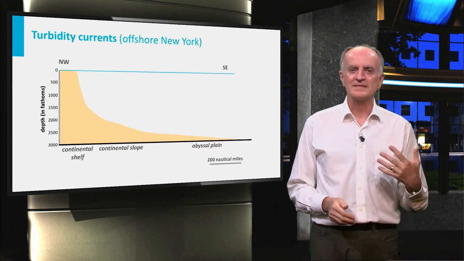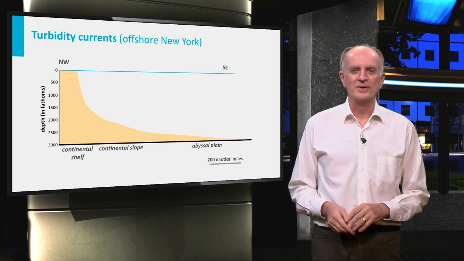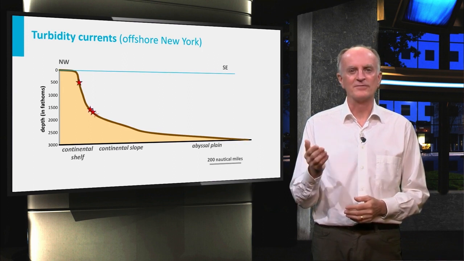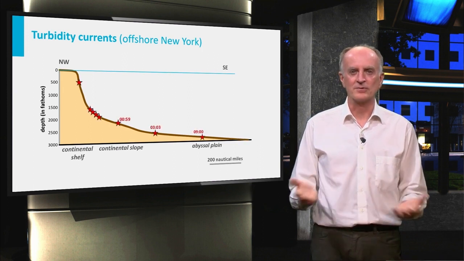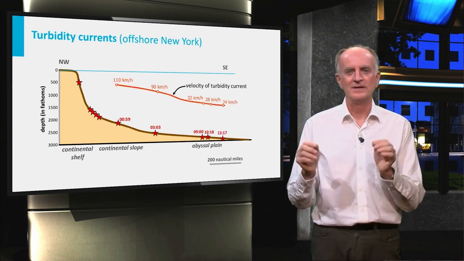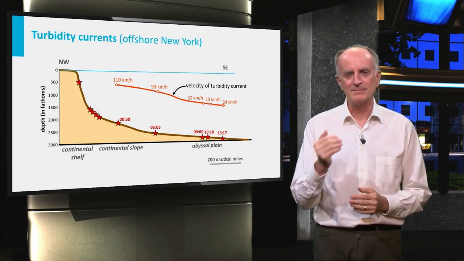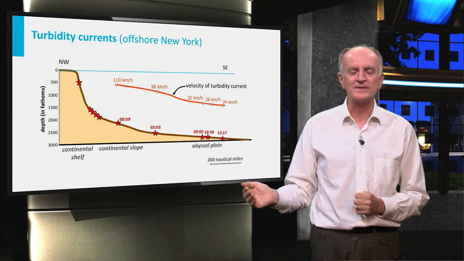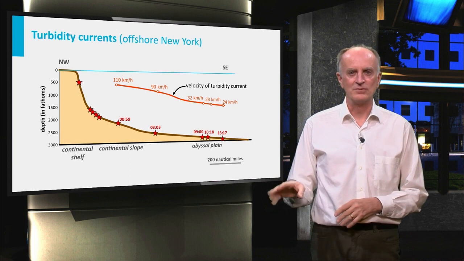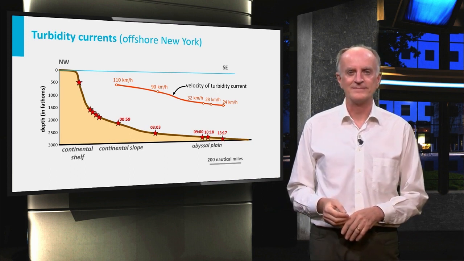Possibly the first time when these catastrophic events were documented was in the New York offshore, when, with no apparent reasons, the telephone cables laying in front of the New York coast successively broke. Correlating the break-in time with the distance of the cable, it was determined that the cause of the failure must have traveled down deep with velocities up to 70, 80, or 90 kilometers per hour. Seafloor images have then shown that the current was associated with the deposition of large amounts of sediments.